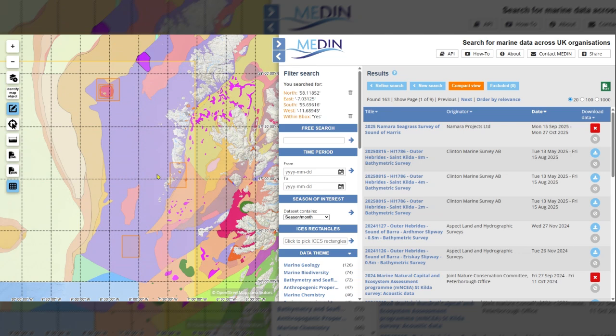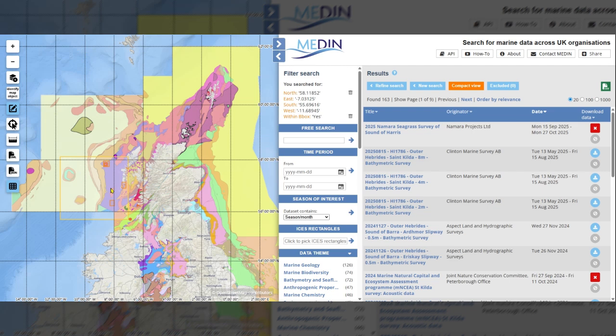If you have also searched and returned metadata you are interested in from the catalogue, you can also export those metadata as GeoJSON files or GML by clicking on these icons. You can see if I click that, it has triggered a download. And the orange bounding boxes that have appeared in your geographical bounding box represent the extent of each dataset described by the metadata. It's also handy to note that you can save this map as an image at any time. If you right-click and press Save Image As, you can save it as a PNG file.